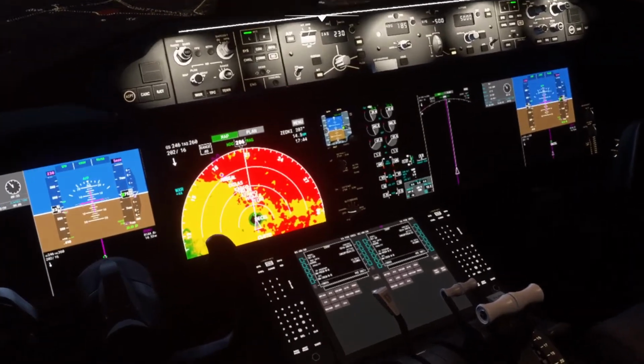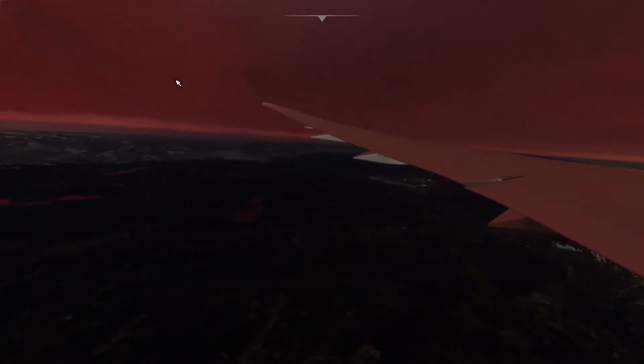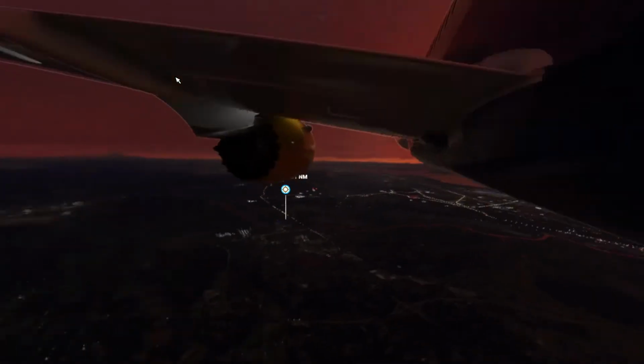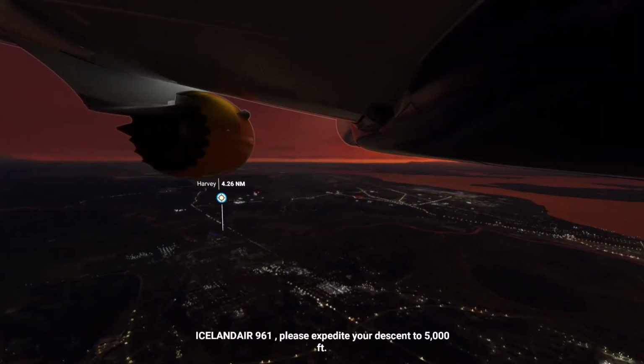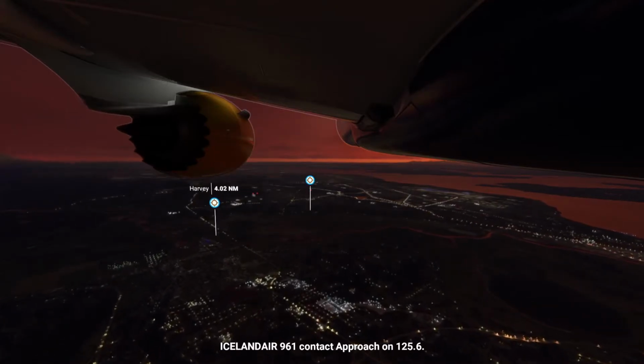Ladies and gentlemen, the captain has turned on the seat belt sign. Please make sure your seat backs and tray tables are in their full upright position. Make sure your seat belt is securely fastened and all carry-on luggage is stowed underneath the seat in front of you or in the overhead bins. Thank you.